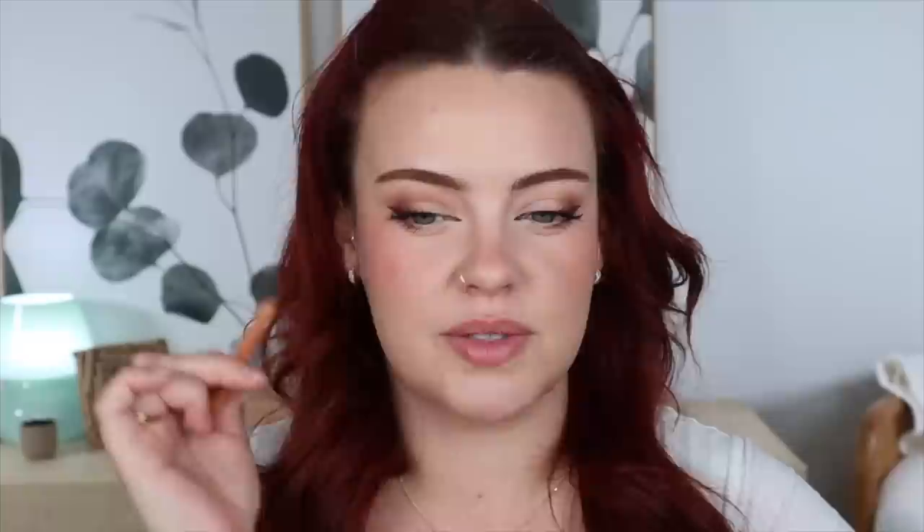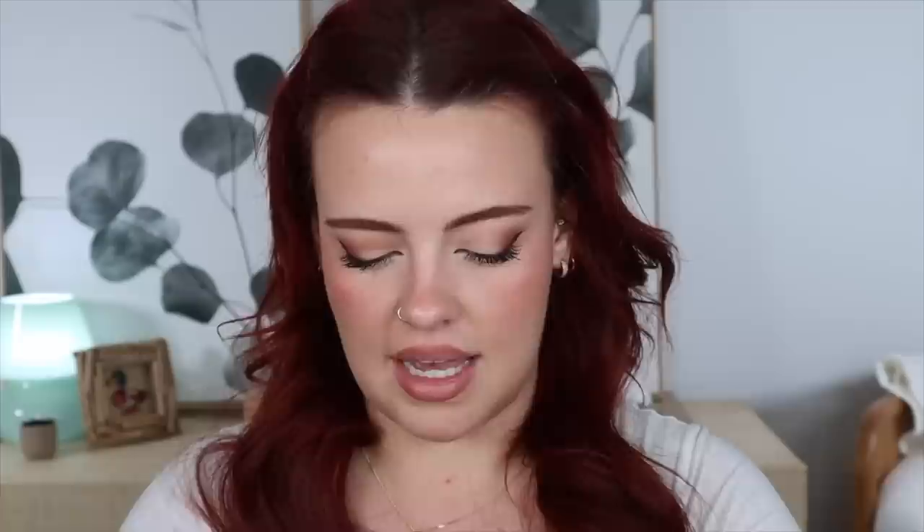Finally, for lips, we're going to be using some of my favorite things. First being the Makeup Forever Wherever Walnut Lip Liner — I've been loving this one with these tones, keeps it looking monochromatic. Then I've been alternating between two options: if I want to keep it all matte, I go in with the MAC Powder Kiss Velvet Blur Slim Stick in Over the Taupe, or I go in with the Makeup by Mario Moisture Glow Plumping Lip Serum in Blush Glow. Today I'm just going to use the Moisture Glow. I love how glossy they are, they add the perfect amount of color, and they just make my lips look huge.